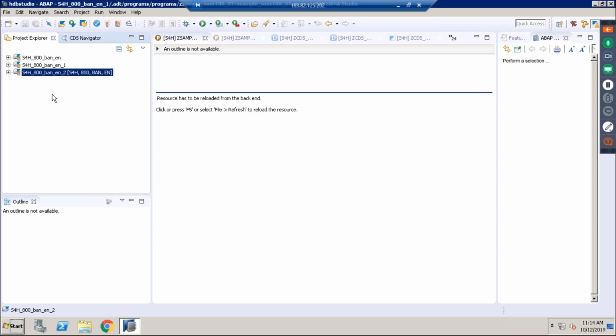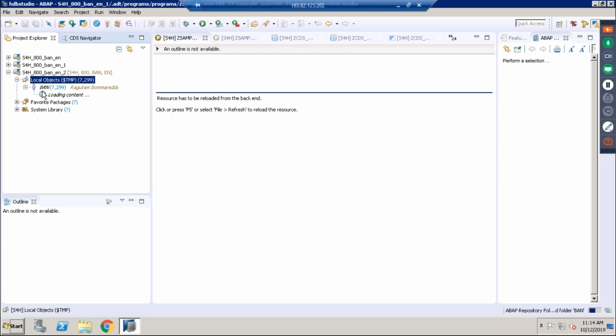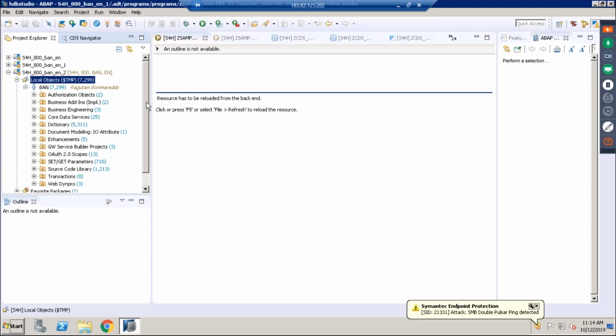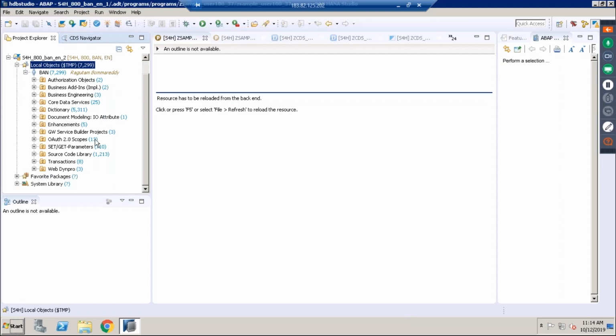Now I'm going to show you simply how I can write programs here. If you go and see the project, three folders will be there. Local objects means all $temp objects will reside here. You guys know, right, what $temp means? $temp, local objects, are objects which will not be exported to next-level systems, quality system or production systems. So this is how the object segregation is done in HANA Studio. All programs, all coding related objects will be in the source code library.